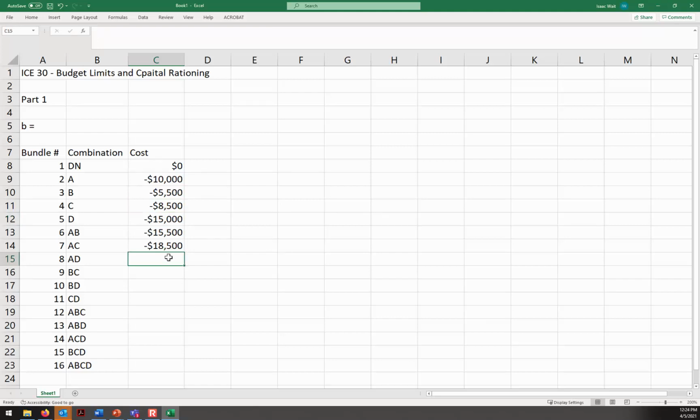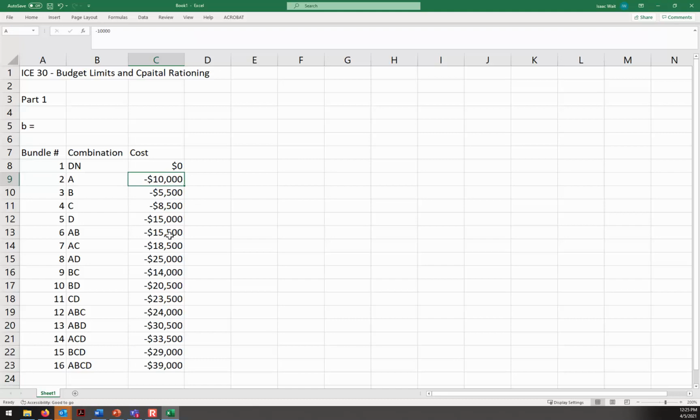All right. So the advantage of doing that, now here, instead of clicking up on the cell, I can just say A plus D. That's nice, right? This one equals B plus C. This one, B plus D. C plus D. So maybe it's fewer keystrokes, or you don't have to touch the mouse as often. A plus B plus C. A plus B plus D. It's monotonous enough, even with those shortcuts. A plus C plus D. B plus C plus D. Okay. So these are the costs of each bundle.